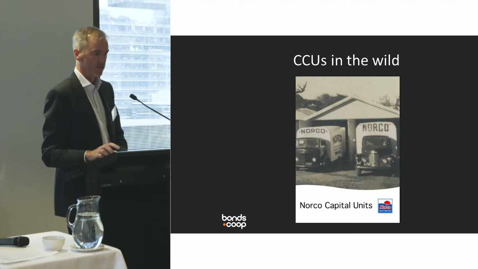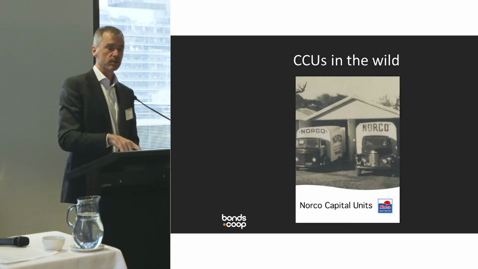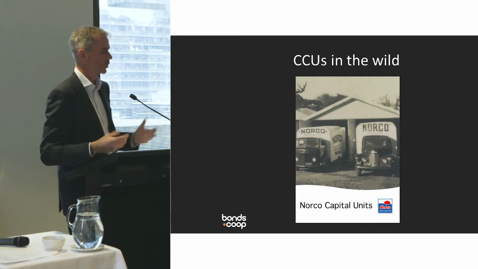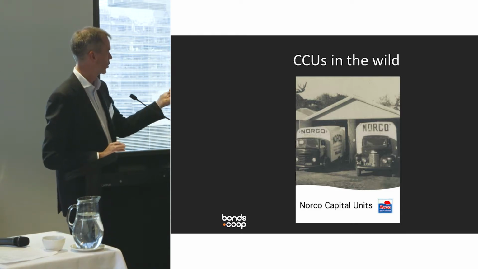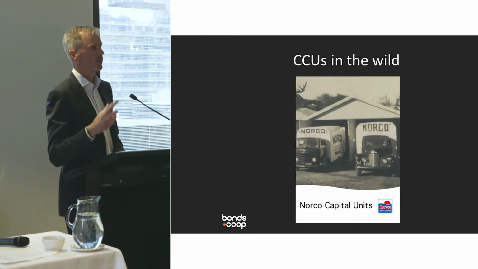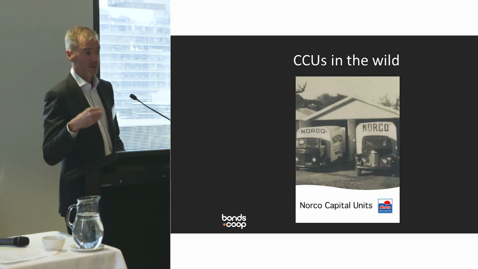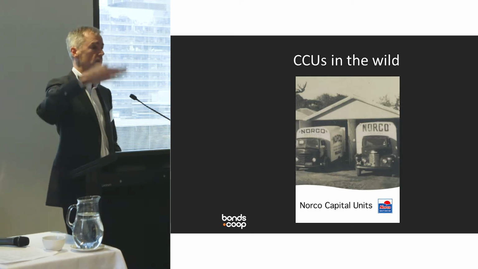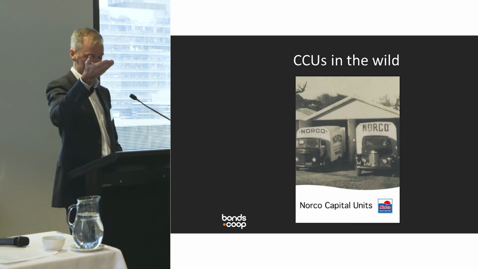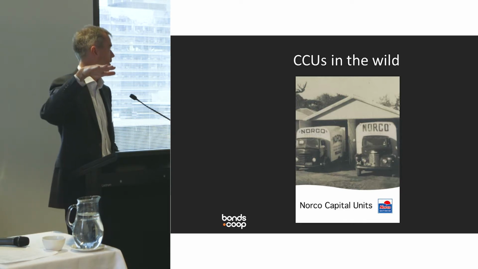So they've actually been around for quite some time. New South Wales introduced the legislation to enable them first in the early 90s, and Norco was an early adopter when they issued Norco Capital Units. The purpose of these was to refinance $10 million worth of bank debt. And so they were structured as debt instruments, so they ranked ahead of member shares but below unsecured liabilities.